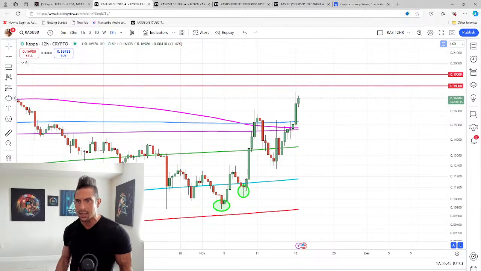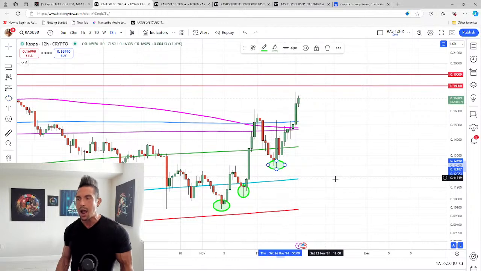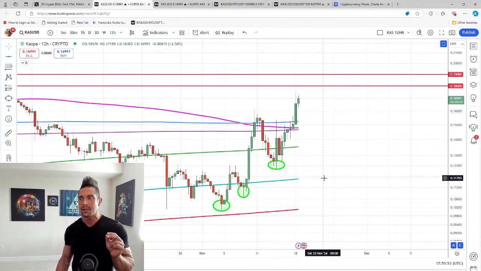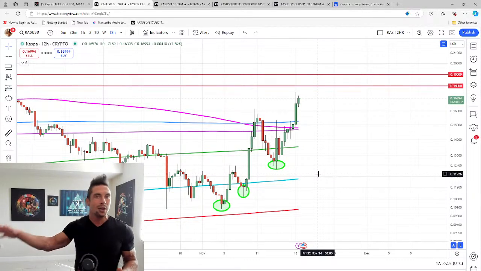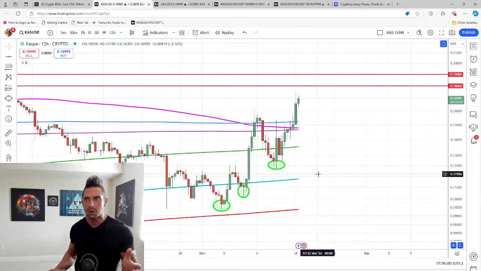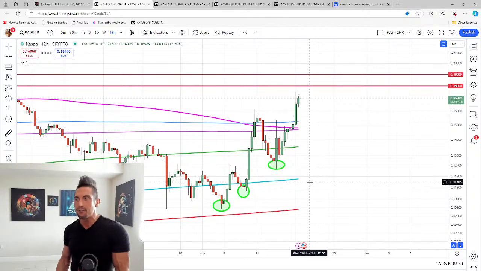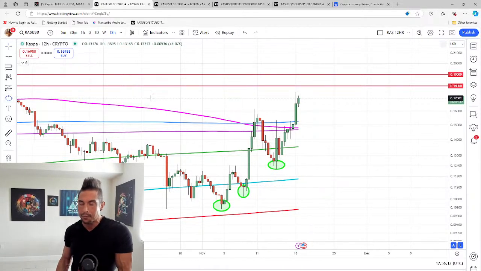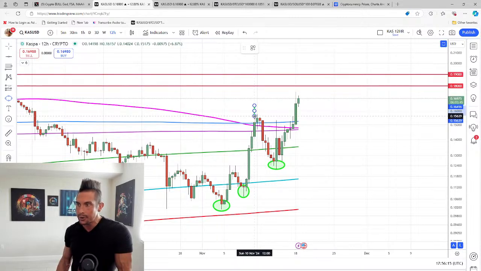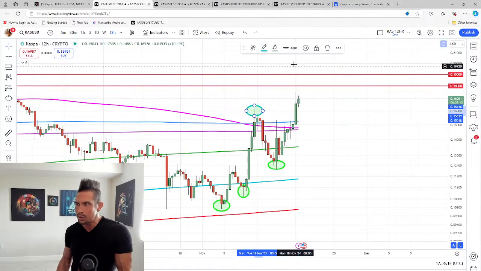What I'm drawing out for you guys is something very similar to what I did for Bitcoin. I want you to focus on the basics, okay? The more you focus on the basics and you don't go out there and search for all these complicated charts and overdo it, it's called paralysis by analysis. Pick a few key charts and focus on the key things. That is one of the most fundamentally important things I could share with you. We got a swing high here. We're going to put that with a blue. And look, we got another higher high.